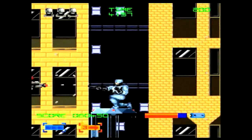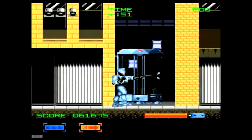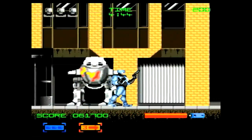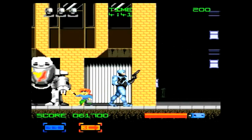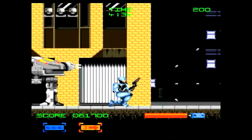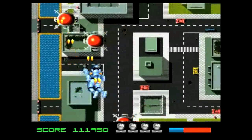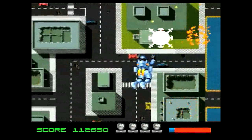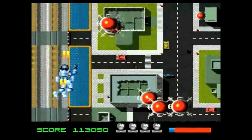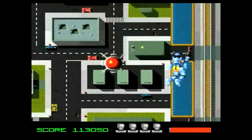I couldn't even get past the first level. I tried and tried and tried, then I had to get an action replay cartridge. I could only get unlimited ammo and lives, and I could get to like the fourth level with the rocket pack and never do it - it was impossible, it was so hard. It wasn't until I saw your video that I was able to see some of the stuff that I'd drawn on the game, because I'd never seen it since I did it. I was aware of the flying levels but I'd not actually seen them being played since I'd done them.